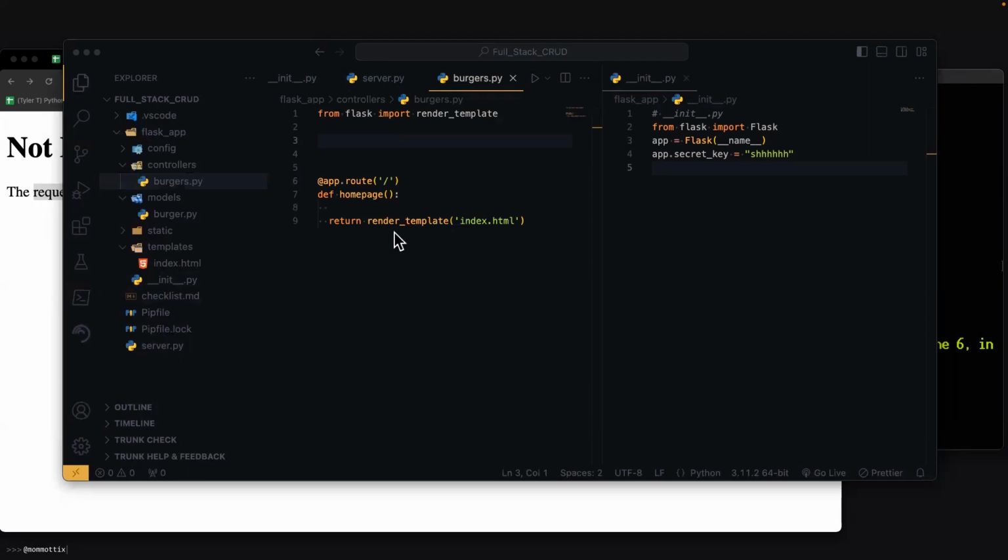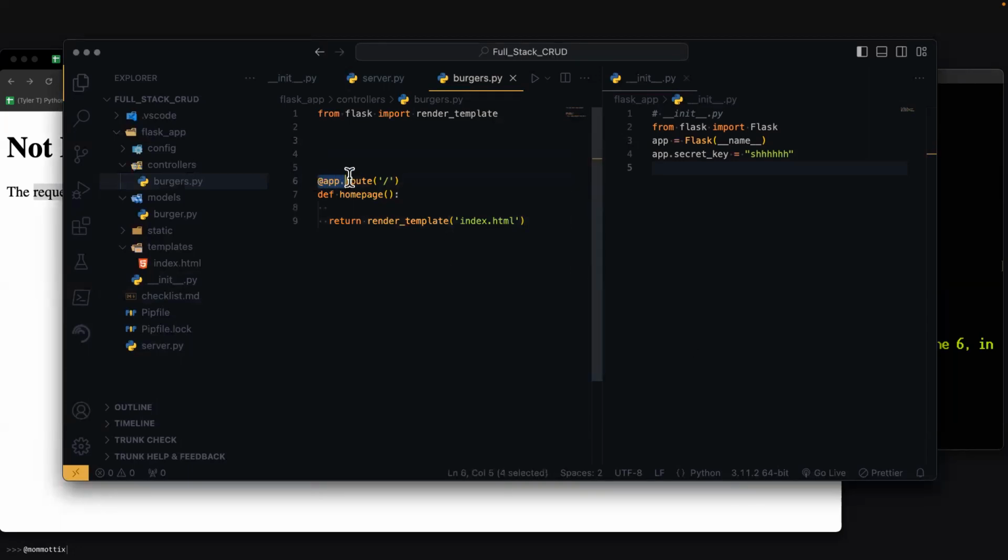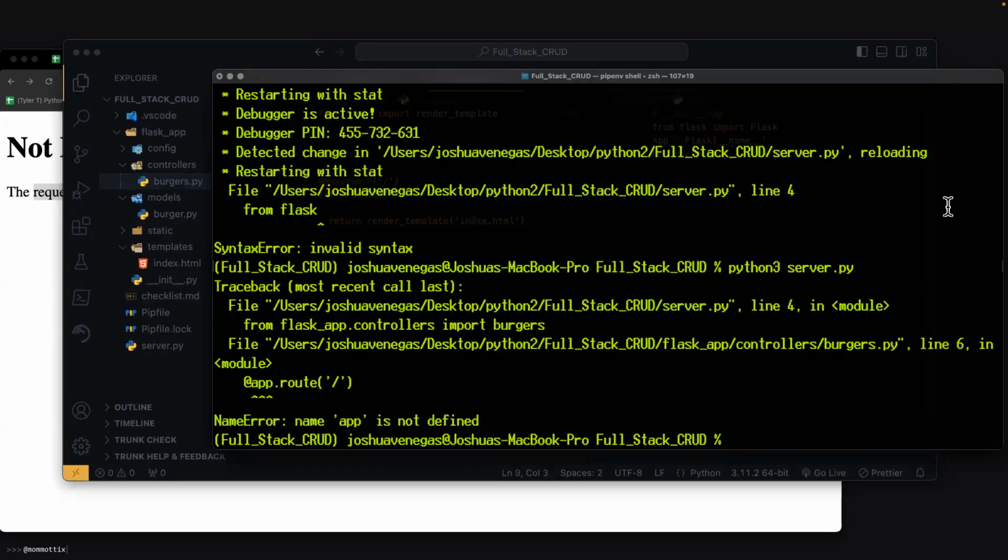So I have here my app.route, and then my route, and then I say def homepage. I have my return render_template index.html. Let's look at the error one more time. It says app is not defined. Okay, so what I need here is to import my app.